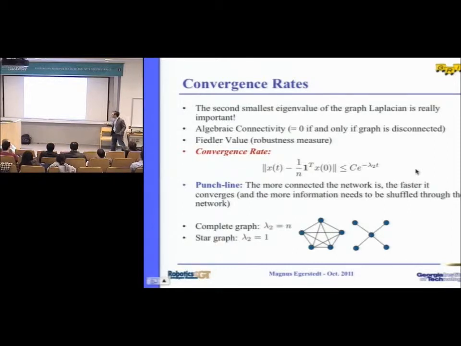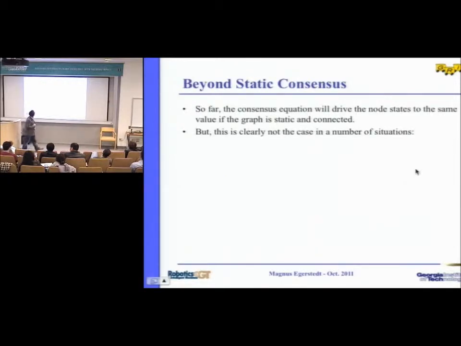If you have something like a star graph, then all of a sudden the convergence rate drops dramatically, because this is a much less connected network. What you can see is you can, for instance, take one node and you completely disconnect the network. So here you have less communication, but at the same time you have way slower convergence. And the worst thing you could possibly do is a line from a convergence rate point of view. So lines are useless if you want to be fast, but they're nice because they don't require lots of communication, for instance. OK, good.